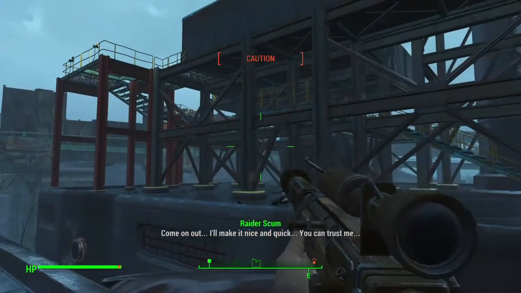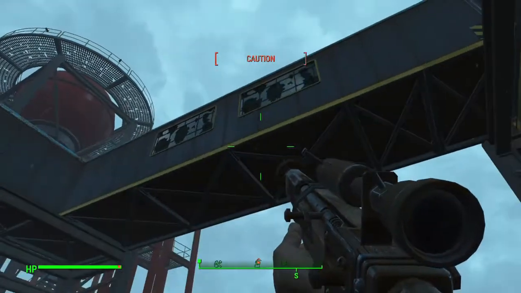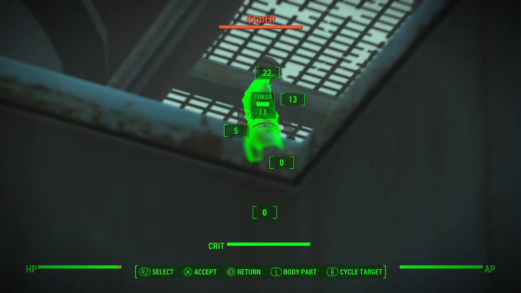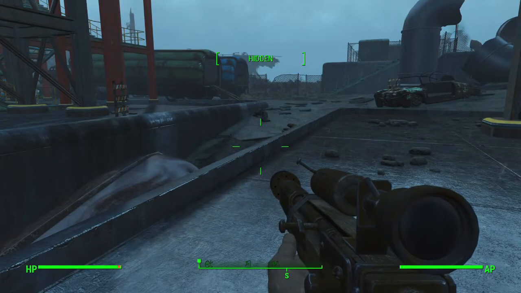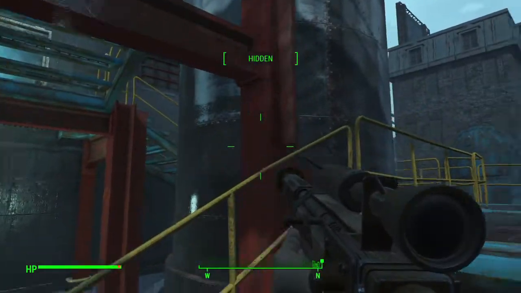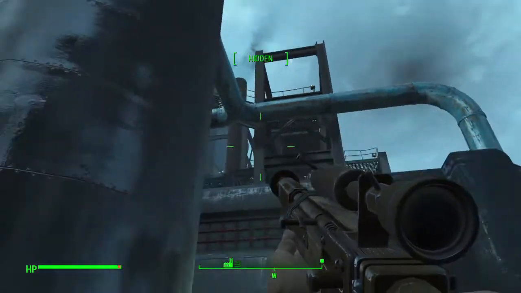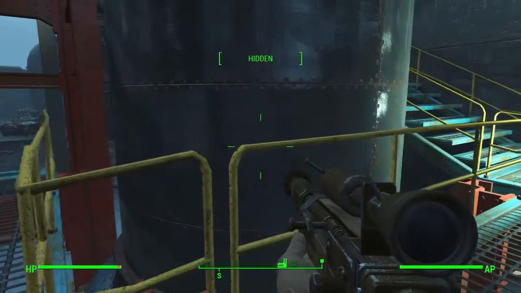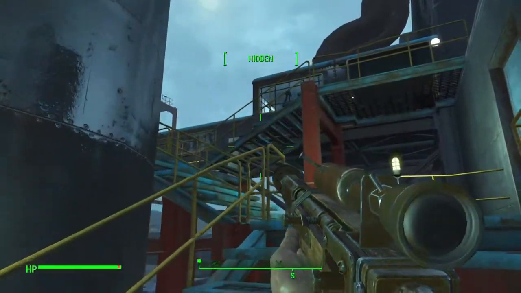Come on out. I'll make it nice and quick. Where are you? There she is. Ooh, we can't quite get them from here yet. They're on the grate. No sign of them now. Go this way. I think I gotta go up to the top of that other tower over there. Landmines are still there. Let's see. We can go this way. This is good.